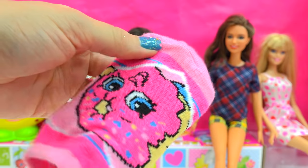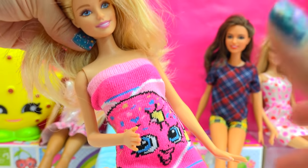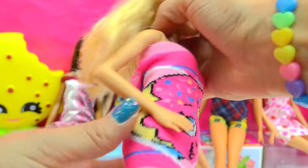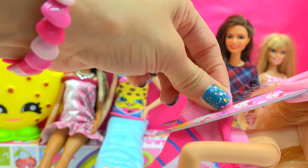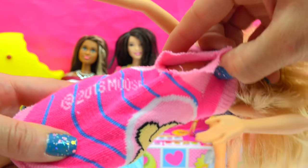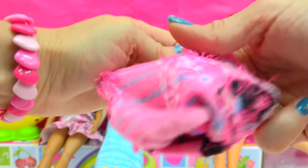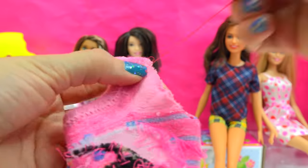I'm gonna clip the toe off. Put it on my Barbie to see exactly how I want it to look. Take the little extra that's in the back right here at the heel and just clip it off. Now I'm gonna sew this part together. Just flip it inside out. Sometimes flipping it inside out makes it a little easier to work with, and I'm just gonna sew across.